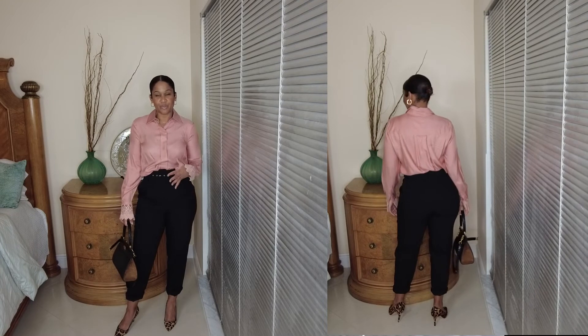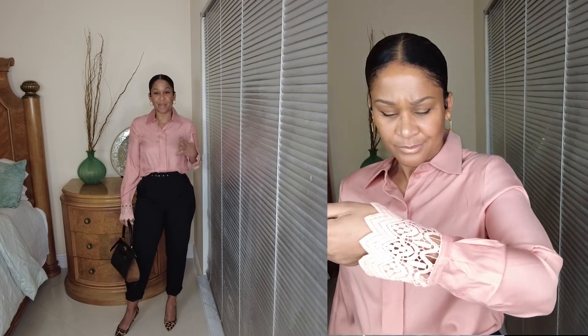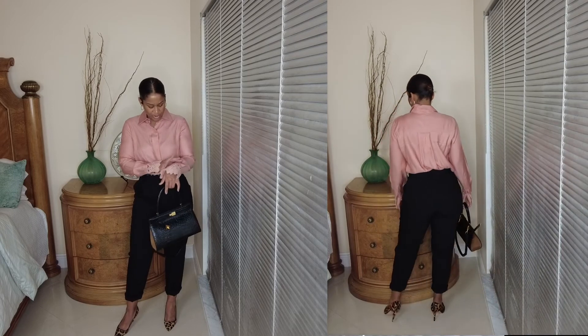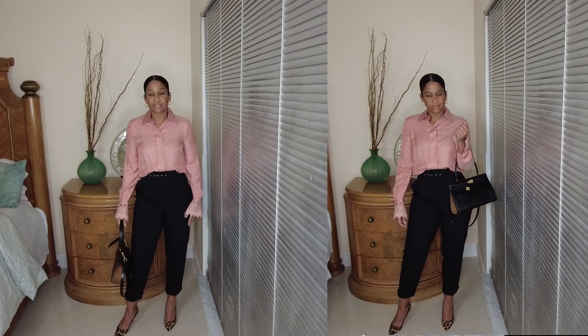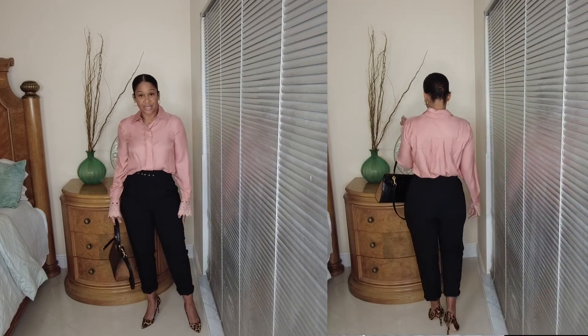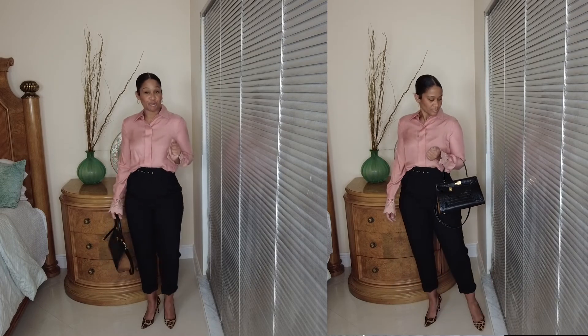This top I had been eyeing for a while — it was originally around $300, but I got it for $90 during a sale. I only buy Reese on sale because it is very expensive, and my patience paid off. It's a beautiful rose color, 100% silk. Look at the sleeves — they are embroidered all around, an extra level of chic. These are classic pieces; this shirt is going to last me 10 to 20 years and will never go out of style. The buttons are hidden with an overlap. I carried it with my Tory Burch resin belt bag — the bag needed to be elevated to match this beautiful shirt.